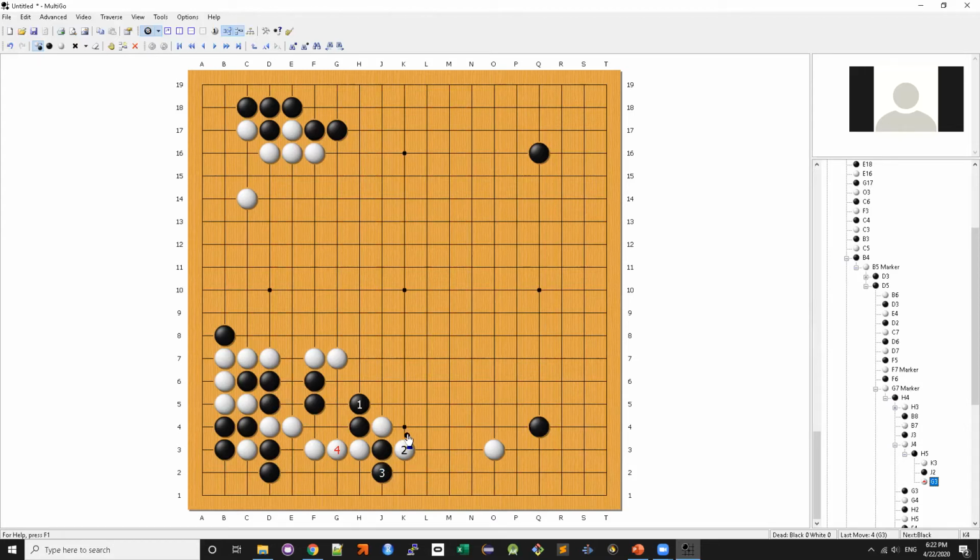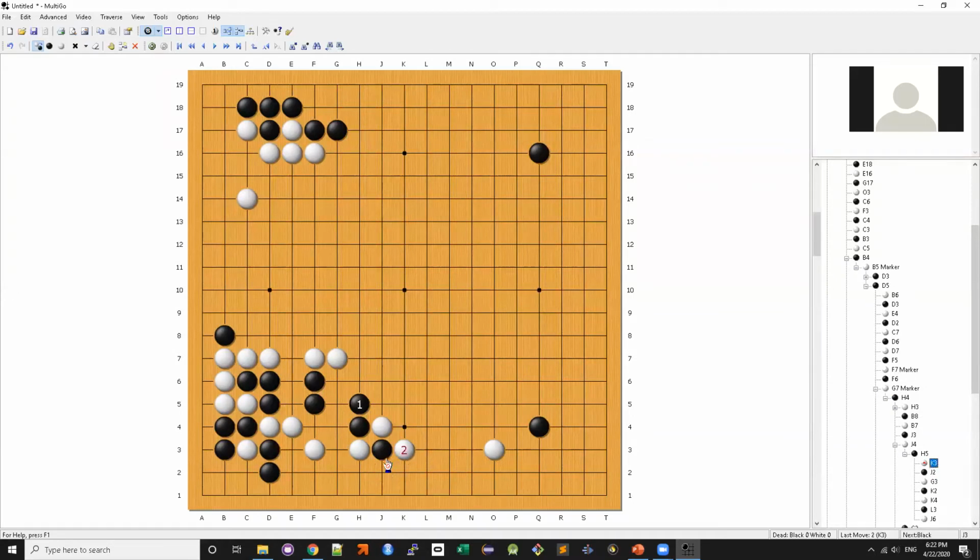So Atari would be a terrible idea, but if black bends, white connects, and then yeah, I think even the net will just kill everything off, because black doesn't have a ton of liberties.